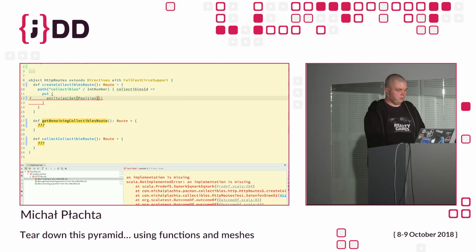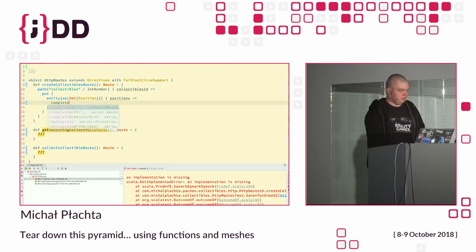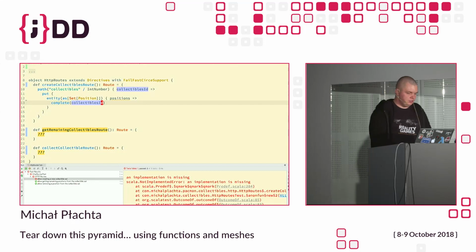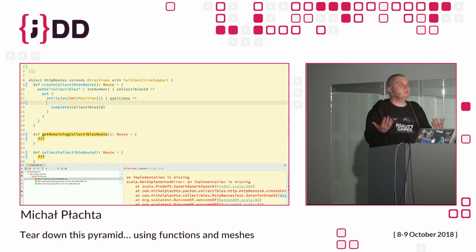This is what we expect. So we want to get this set of positions, and then save it in the state and return an identifier. So this is positions, incoming positions, and we can just complete this with 1. So what are we missing here? So this is a route which does nothing, right? It just accepts this set of routes, and we can see that this is unused. So we need to somehow save it in the state. And the traditional approach is to have the state in this route. But in functional programming, we can just use functions as first-class citizens, and we can use functions to create assumptions or externalize our assumptions about what kind of functionality is needed in order to create this route, this HTTP route.